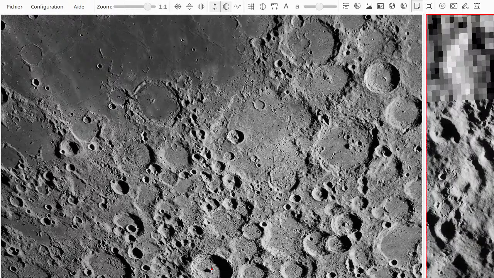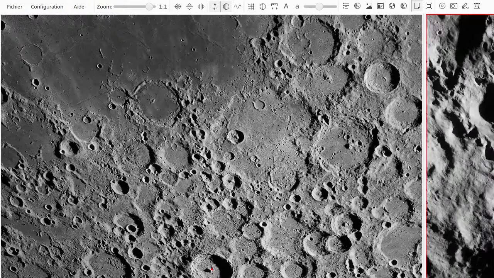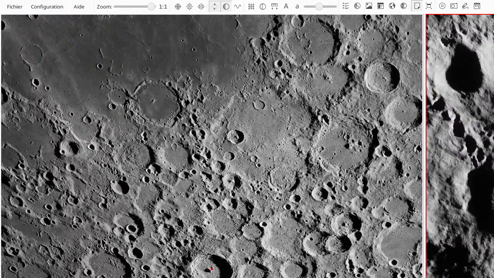Okay, so this is Tycho in close up. This is Tycho from a distance on the left. And you can see quite clearly that there's a central peak, and then the crater itself has these kind of tiered, terraced walls to it.